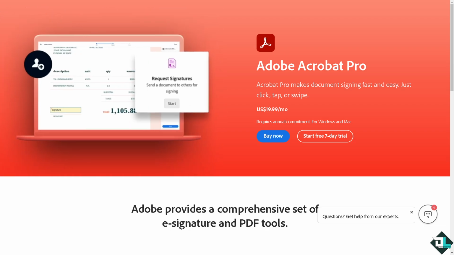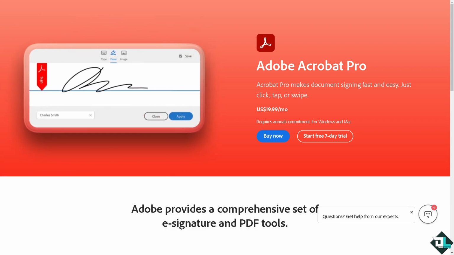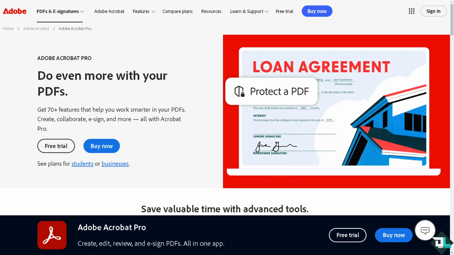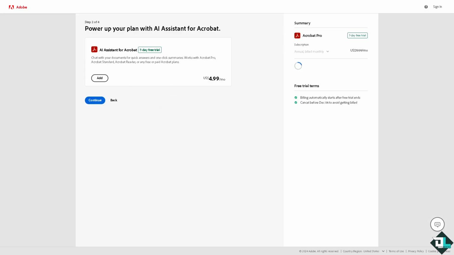In today's video, we are going to show you how to crop here in Adobe Acrobat Pro. Let's begin. Now, the first thing that you need to do is to log in using your credentials. If this is your first time in Adobe Acrobat Pro, I want you to click the sign up option. And from here, just follow the on-screen instructions and you're good to go.